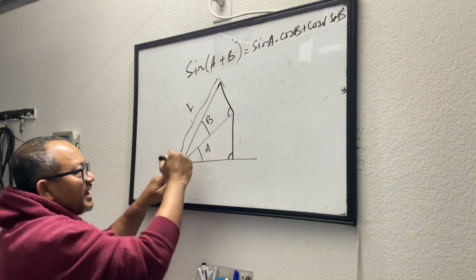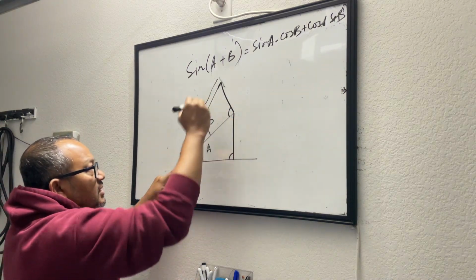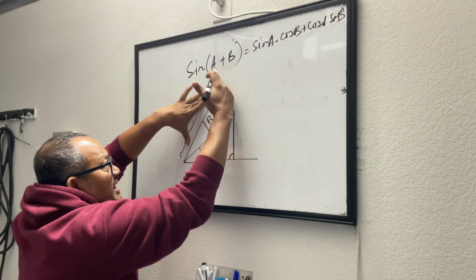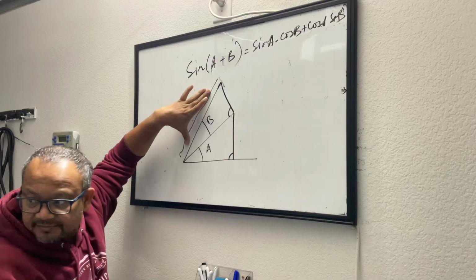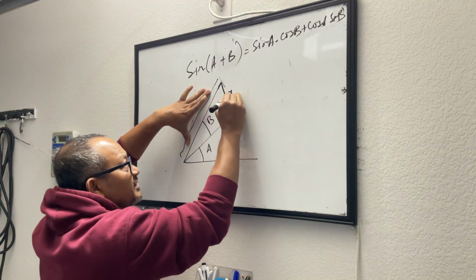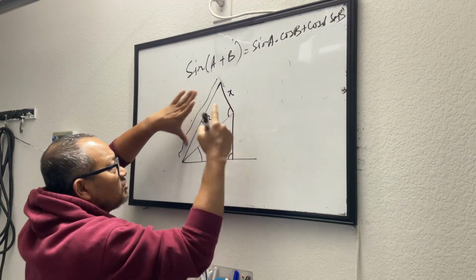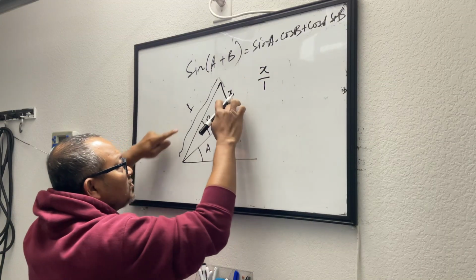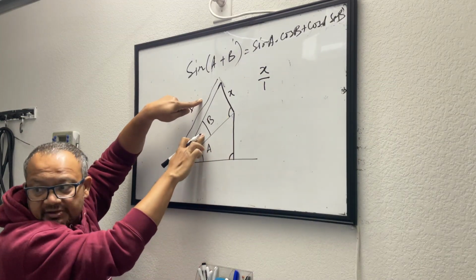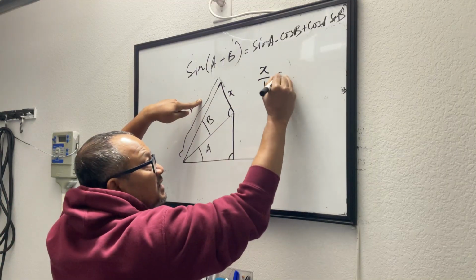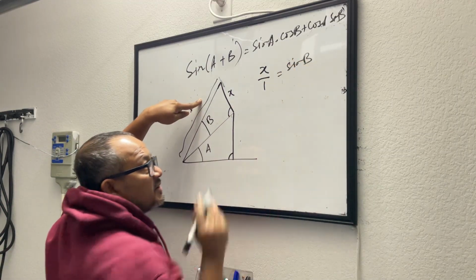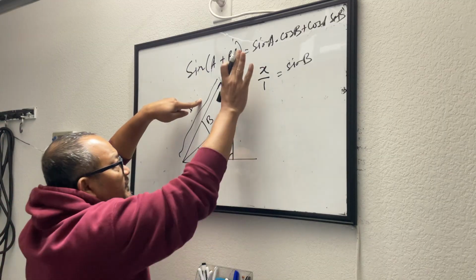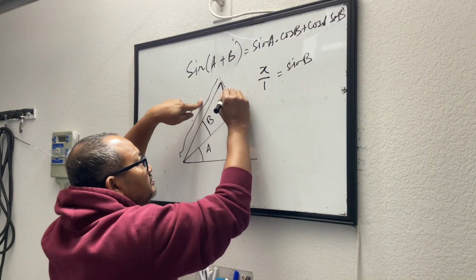You are looking at this triangle at the top. This is the hypotenuse of this right angle triangle. This is the side opposite to this angle. So let's say this is x. So applying SOHCAHTOA, x over 1 would be sine of B. Correct? Sine of B. Is that okay so far? Are you okay? So I will replace x with the sine of B.